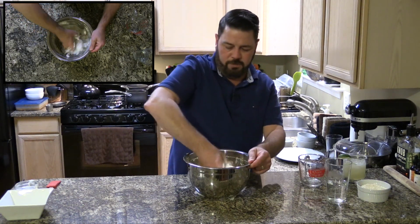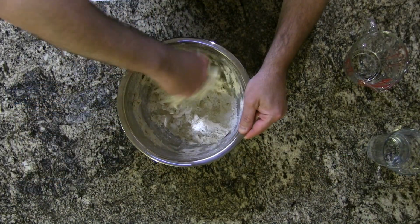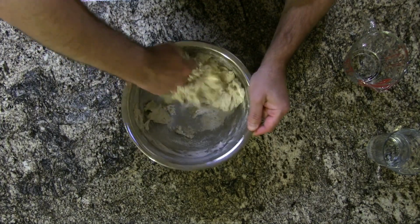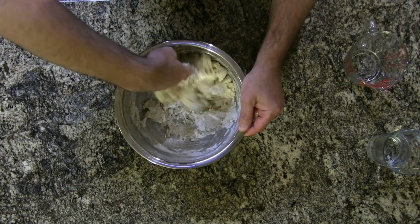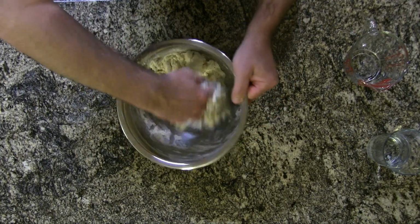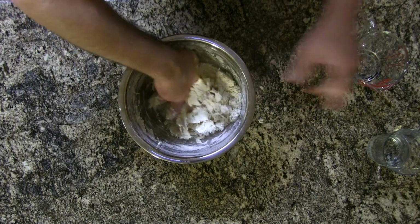What happens though, as we've learned before, like with our biscuits, you're overworking your dough, and of course you don't want to be a tortilla sinner. So we're basically gonna mash all of this together until we have this nice dough. And it's gonna be sticky. And you see on the bottom of the pan here, we have a little flour that's not quite incorporated.